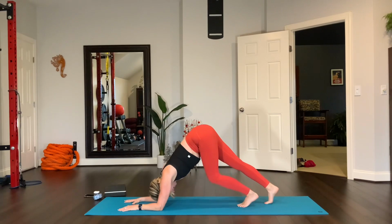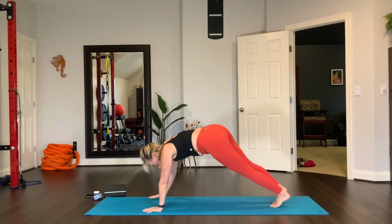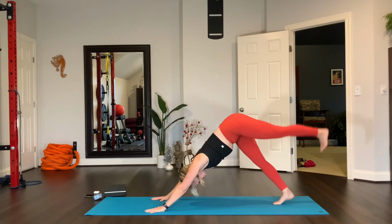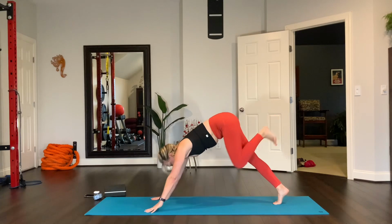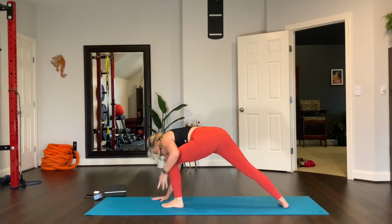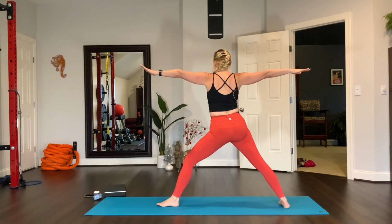Now walk your feet back. Walk up onto your hands. Downward facing dog. Second side. Lift your left leg up. Step your left foot forward, coming to triangle pose. Spin your right heel down. Warrior 2 first. And then straighten the forward leg.